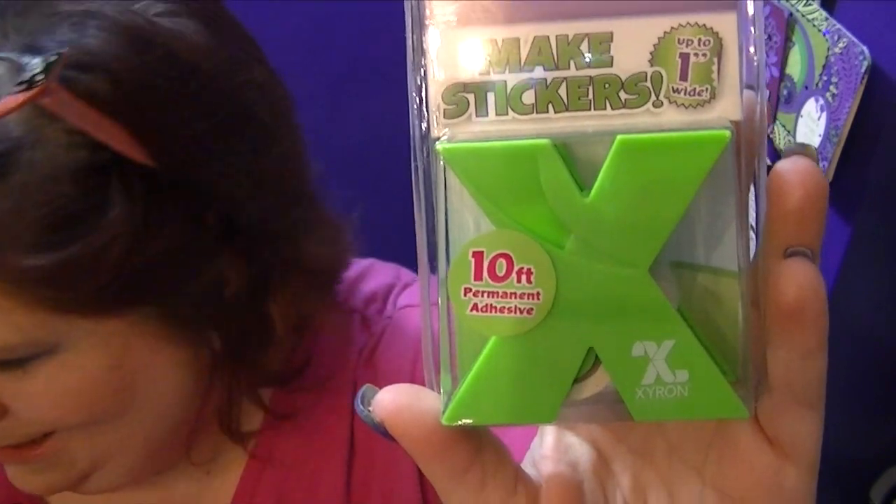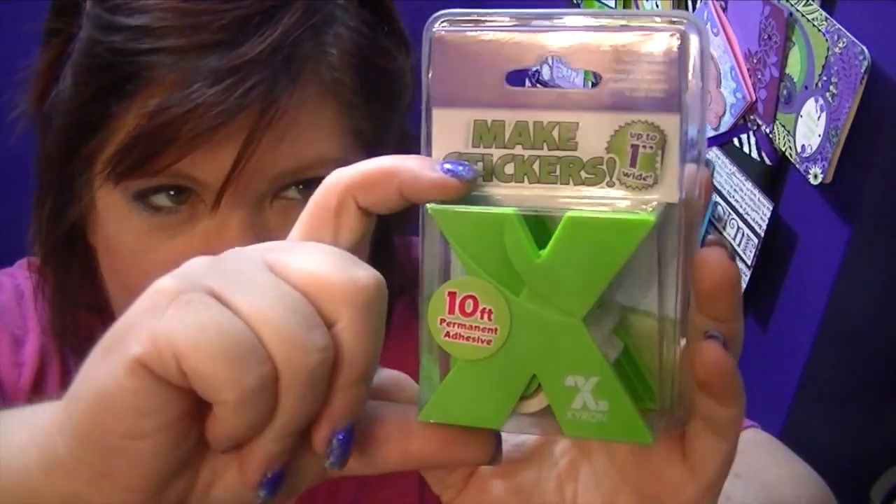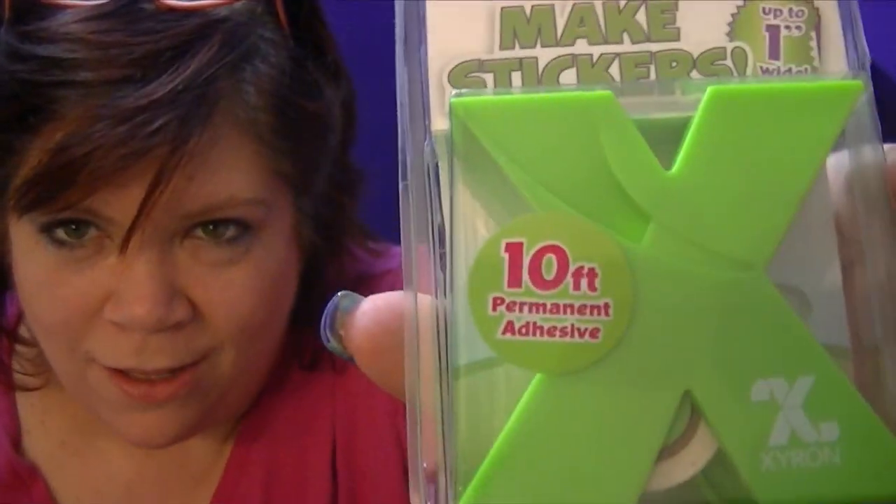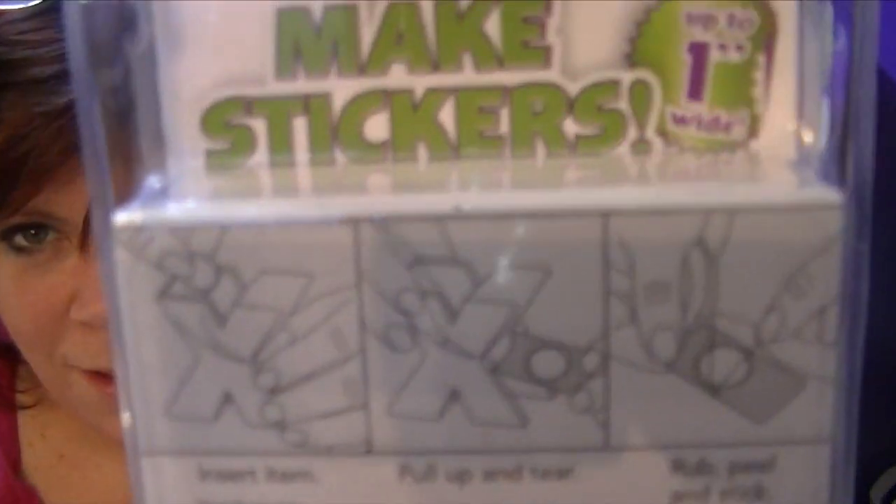Just seconds ago I realized these match! And an X sticker maker. This is tiny — the other X is like this big. I paid regular price from Amazon thinking I was getting a big one, but it's a small one. There are no refills, it's disposable, only one inch. It kind of looks like it's made for kids, but it's the same sticker maker. It's good if you're traveling and need to pack your craft stuff without a lot of room.